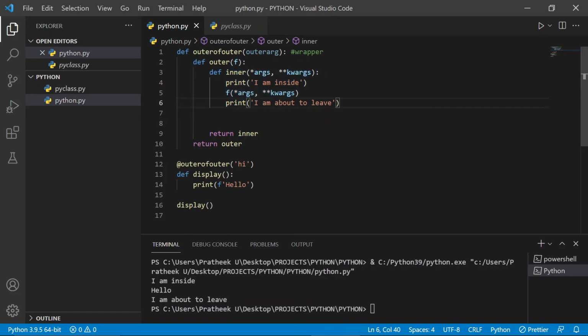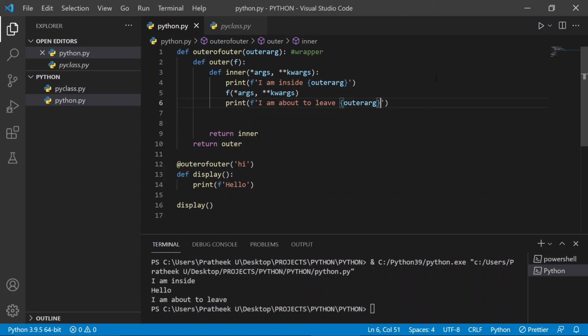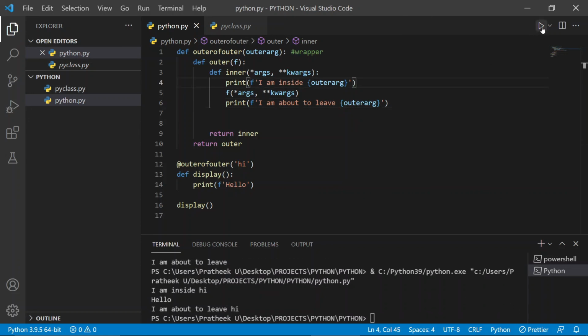Now let me go ahead and print all this via f-string, and let me print that, say outer arg, and let me copy this and print it over here as well. Now if I go ahead and run this, it should successfully print hi at the end. Great. Now you might have understood how to pass the arguments inside a decorator.